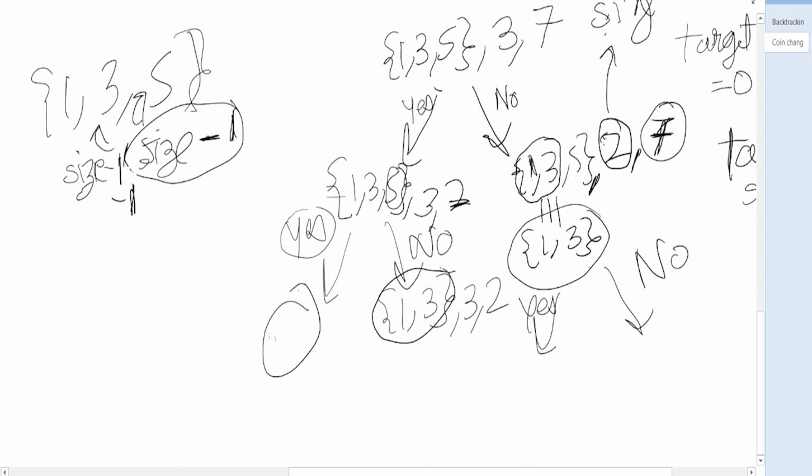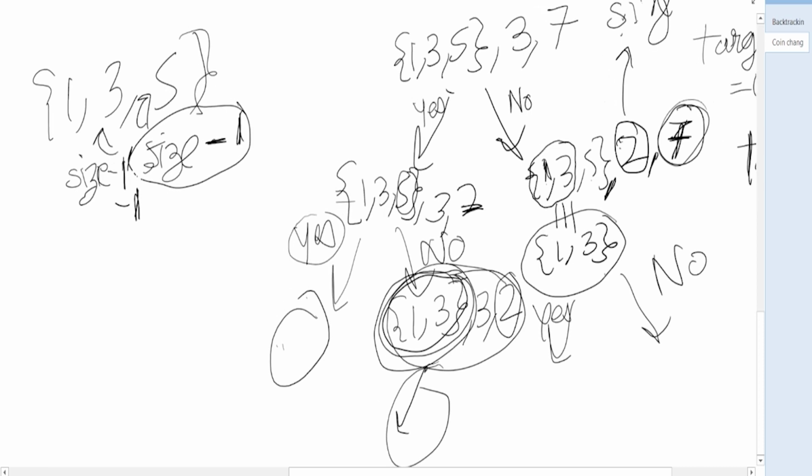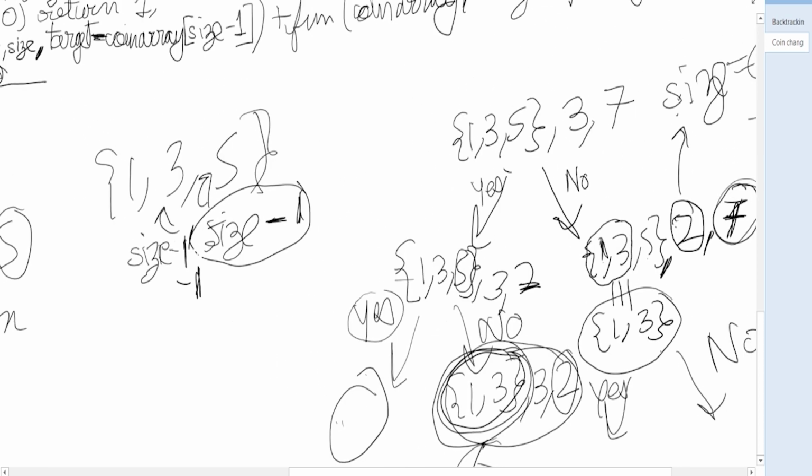So although the target is different, we will face many such occurrences where the target will be the same and the array will be the same. So in this recursive call, we'll find the answer. Again, we don't need to find the answer for the same set of input because we already know it. So there we need to use DP to optimize.